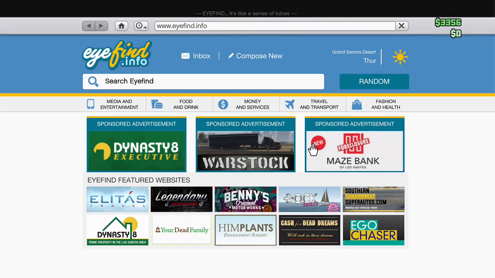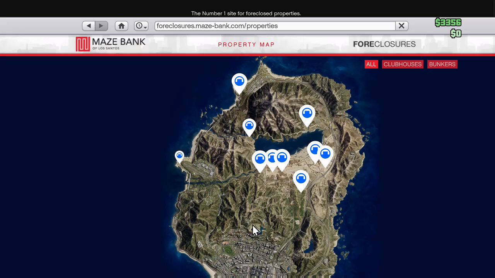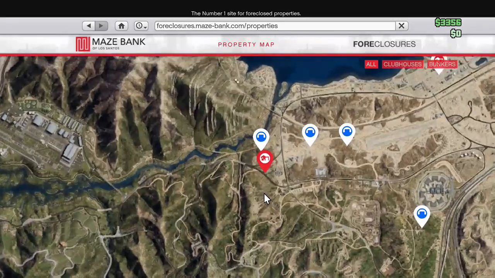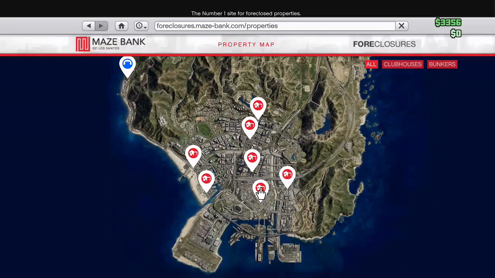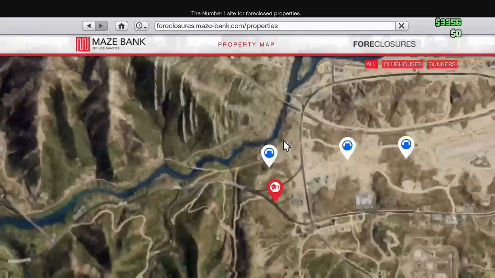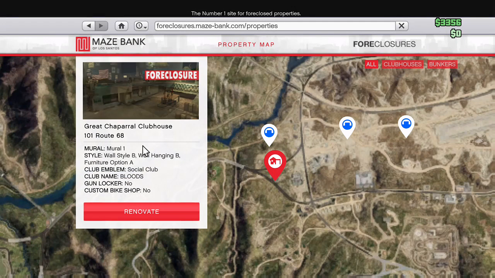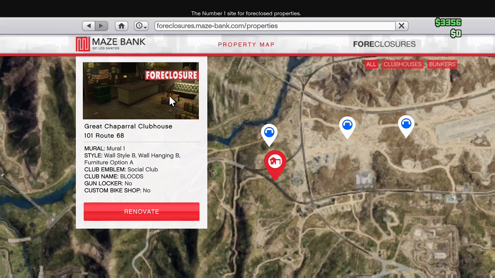I'll show you guys. So if you go to Maze Bank and you go to foreclosure, and then you go to enter website right here, and then you'll see bunkers and all that. You could buy any one here. The most expensive is like $495,000, but the cheapest one, which is the one I have, is $200,000 right here. It's like a gas station. Now, a warning is that if you touch that gas station with a car, it'll just blow up, even if you didn't hit it that hard.